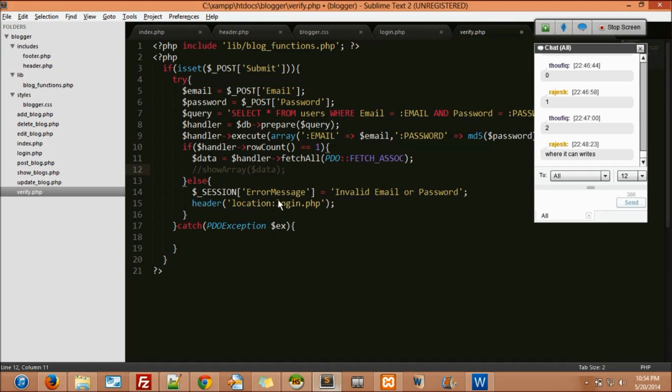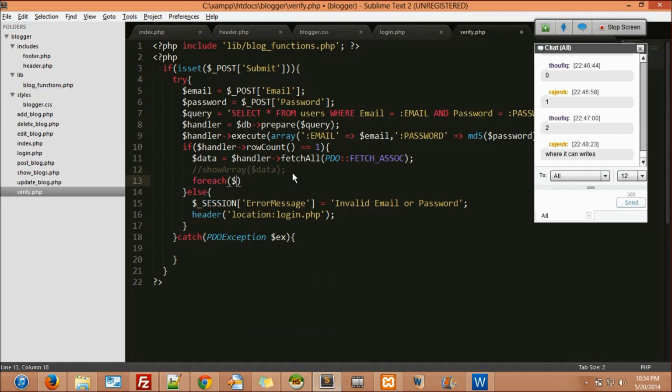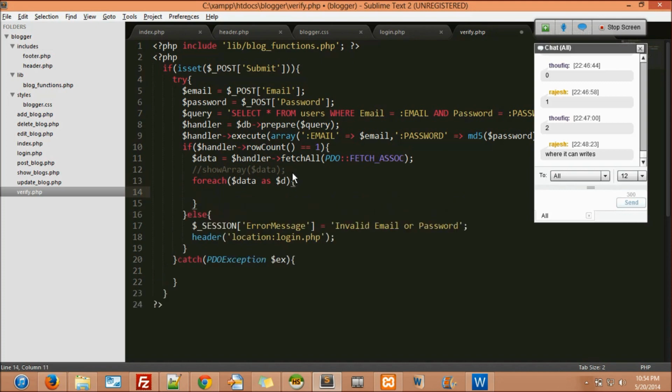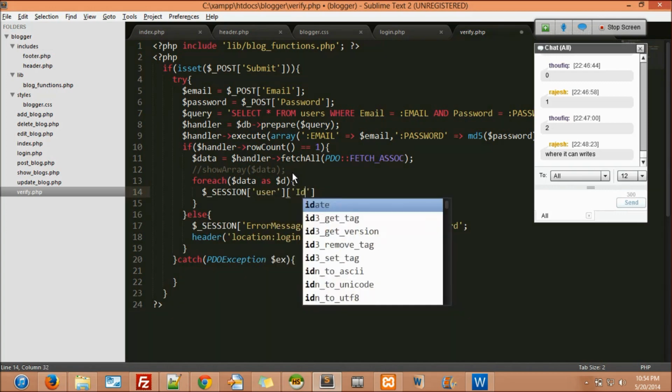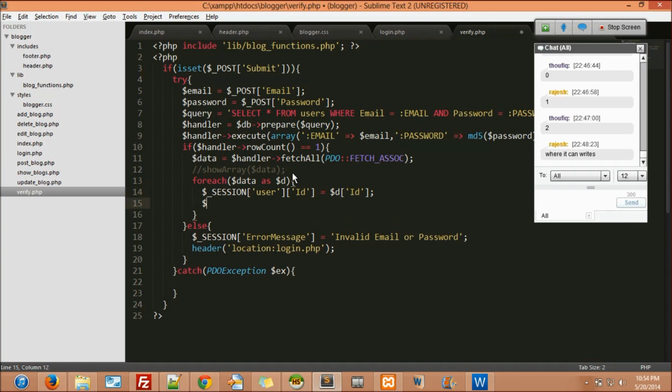So how do you process multi-dimensional arrays? This is foreach $data as $d. Then here $_SESSION. What I do is, I'll make this session a multi-dimensional array. Why? I'll show you just now. $d id. Sorry. So this is an associative array. So $_SESSION of user email, because I want to keep the information in the user session variable.